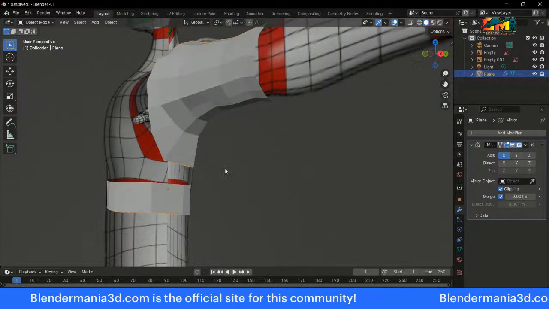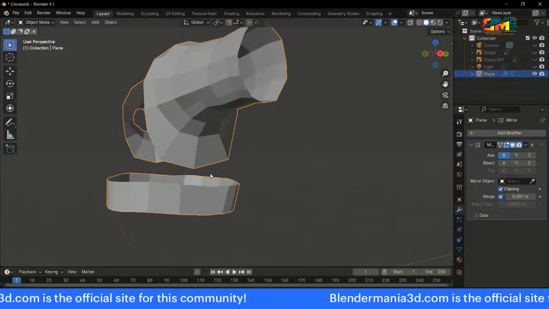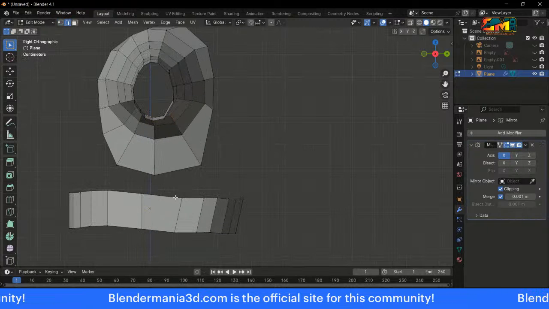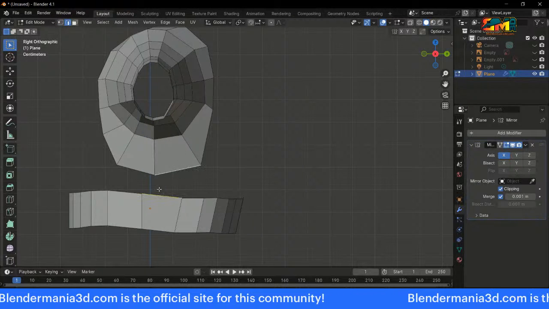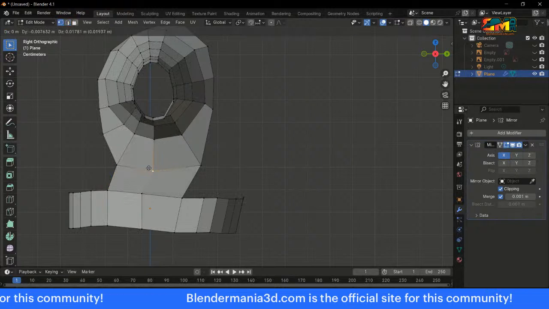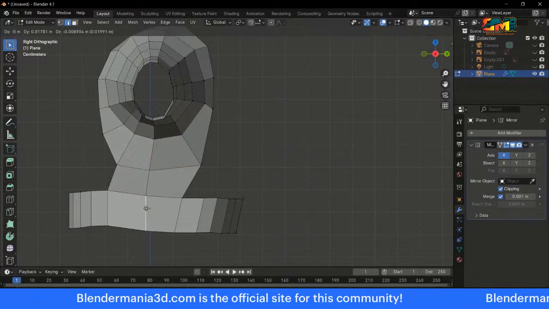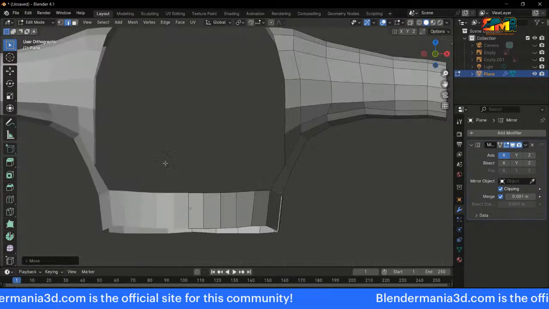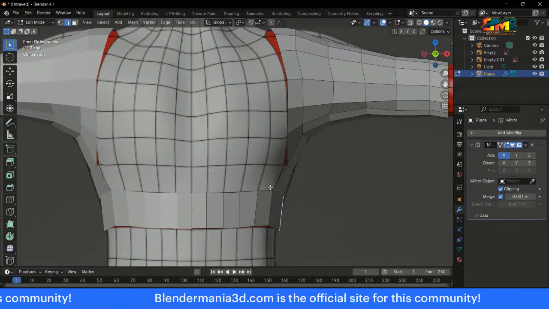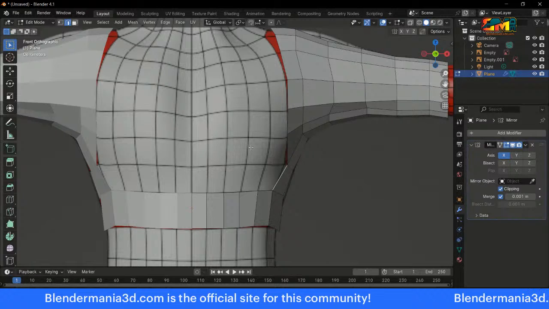And then same thing with this area right here. So this area here, I would just start to connect this. So for example, I would select the opposing edges and hit the F key to fill it. Obviously, you don't want these to be skewed like that necessarily. You want to kind of align it. But right here, I would just go ahead and start to fill this up.